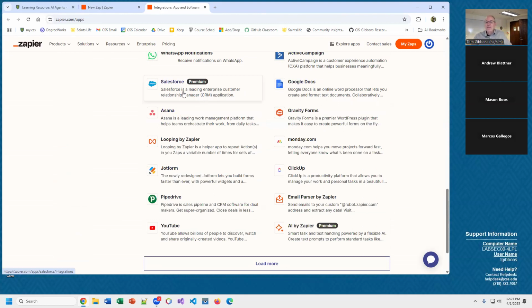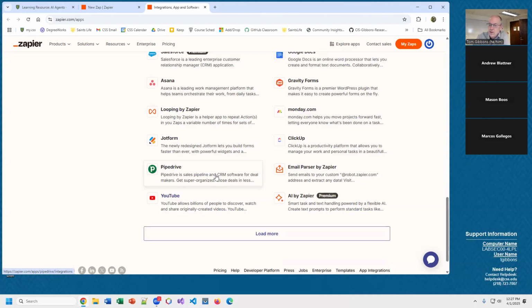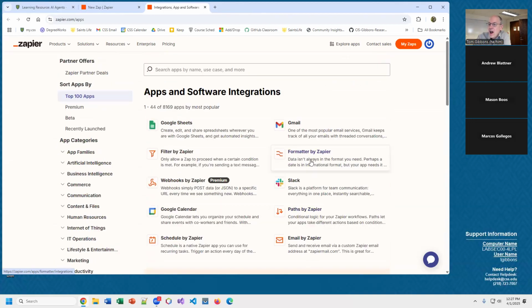And again, a lot of, like, we use Salesforce. Salesforce is the customer relationship management system. So if you're in a company and you're doing that, maybe you're using Monday.com for organizing stuff. Maybe you're posting to YouTube or reading YouTube or following someone on YouTube. And when they post something, you're going to post a clone of what they do, or summarize it and mail it to you, or Facebook. There's all this stuff that you can integrate with.